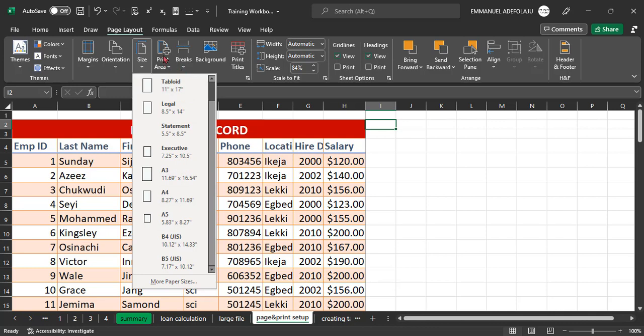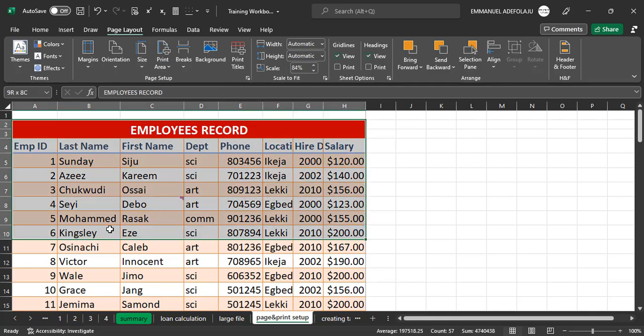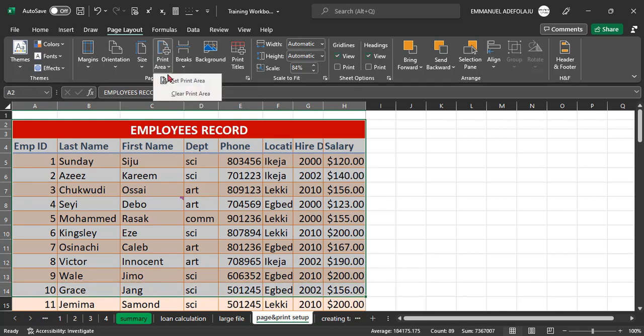The other part is print area. Let's assume that you don't want to print everything on this page. You just want to capture from 1 to 10. So you can set your print area. You can come right here and set print area, and it's going to capture only what you've highlighted.